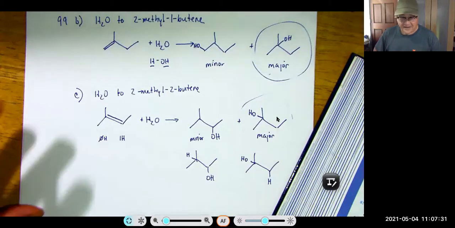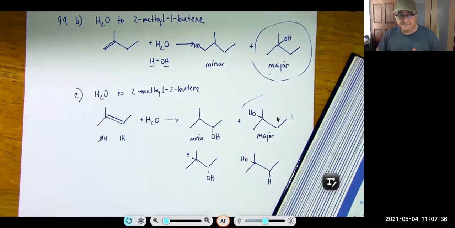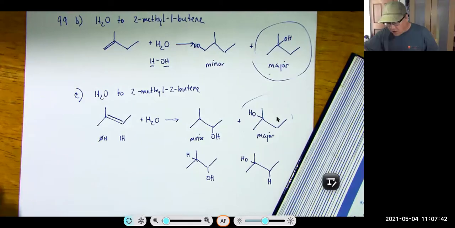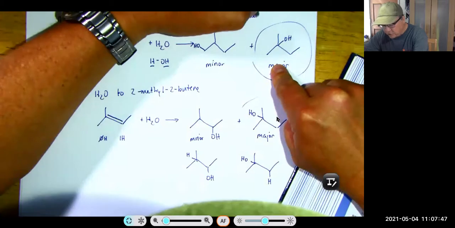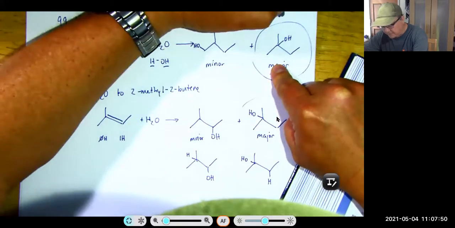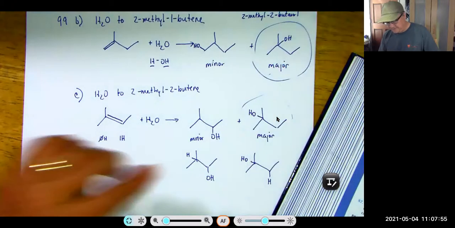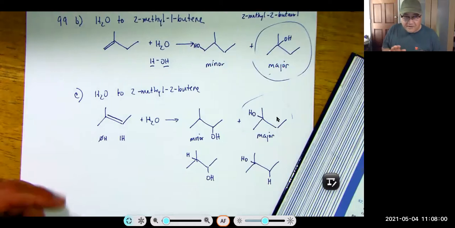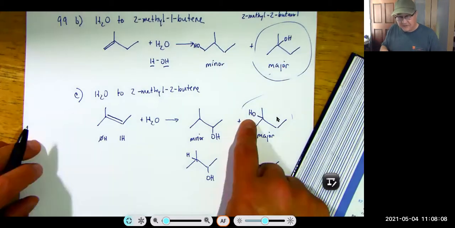Clearly, this guy's not an organic chemist. So are the major products of these reactions the same? Yes. In fact, what would you call this product? You'd call it 2-methyl-2-butanol. Can you see that based on the structure? Yeah. What would you call this one? 2-methyl-2-butanol. And it doesn't matter whether I have the OH going to the left or to the right. Or, as a matter of fact, whether it's a HO or an OH, right?